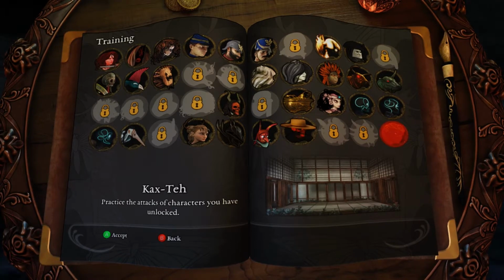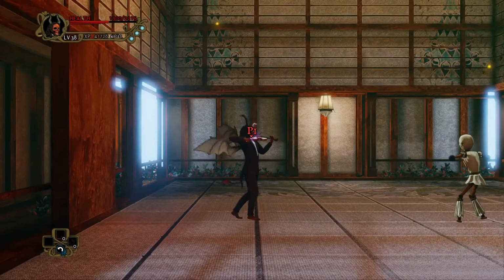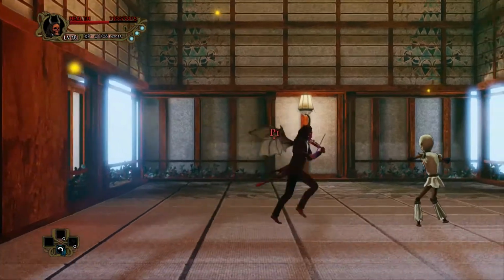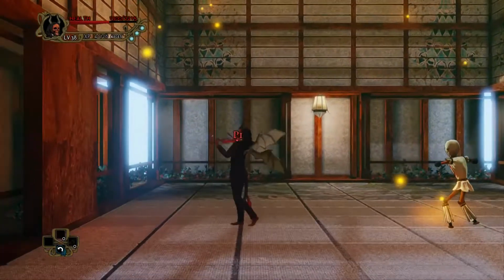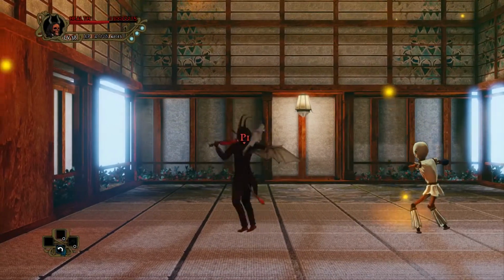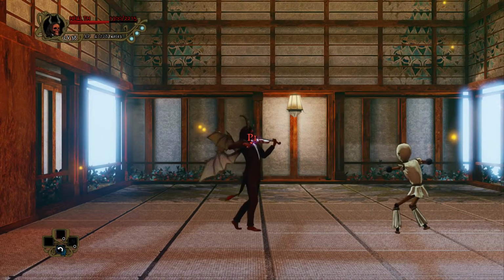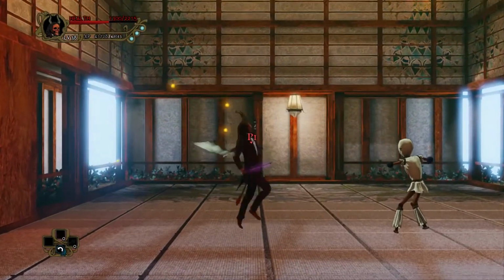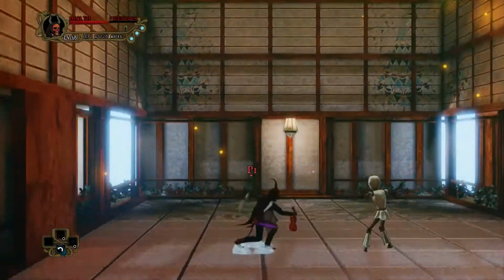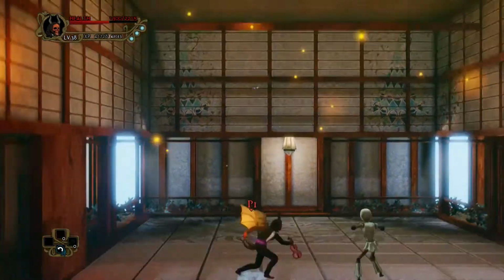I don't know. Here we go, Paganini. I unlocked this guy off camera, but look at him. Ho, ho, ho. Now, I said we'll look at some training room just to look at everyone's moves first, but you can see I got Violin Dude. He's interesting as well. Most of the characters have a double jump. He's got wings, so he has a 1, 2, 3, 4 jump. So he can stay pretty airborne for a while, and he can go fairly high. But anyway, here's his moves.